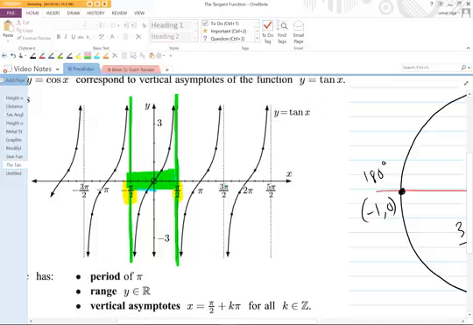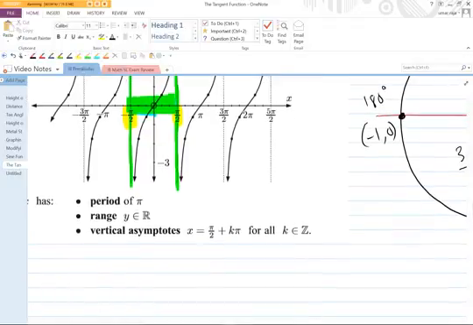or every pi. Remember what we said in the class discussion, that whenever you repeat the shape, that's known as one period. So what does that tell you about the period of this? Unlike the sine and the cosine functions that repeat every 2 pi, this function repeats every pi. So the period of a general tangent function is not going to be 2 pi, it's actually going to be pi, as they have it in the notes.